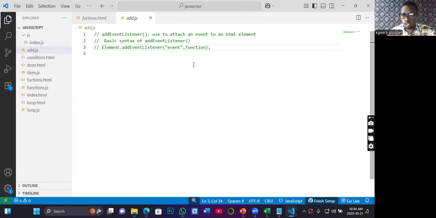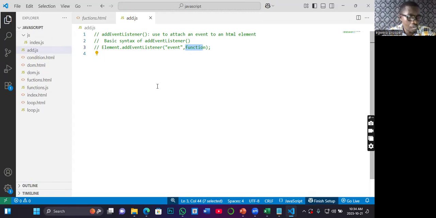Then we have the function. Let's explain what the function is as part of the parameters of addEventListener. The function is the code to run when the event happens. Are you with me?